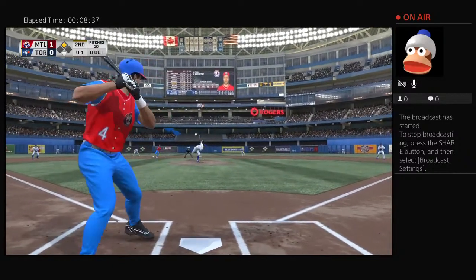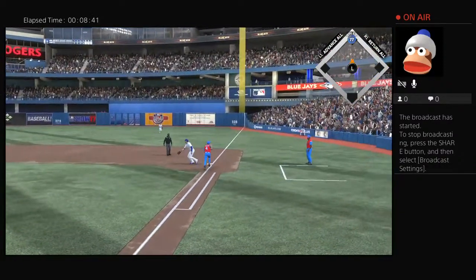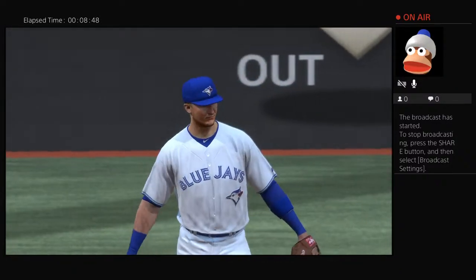The 0-1 pitch. Hit hard on the ground to short. There to field it is Tulowitzki. Throw to first is in time for the first out. Time now for a look at the majestic defensive alignment for the Blue Jays.